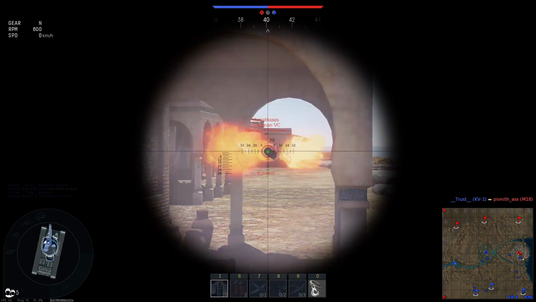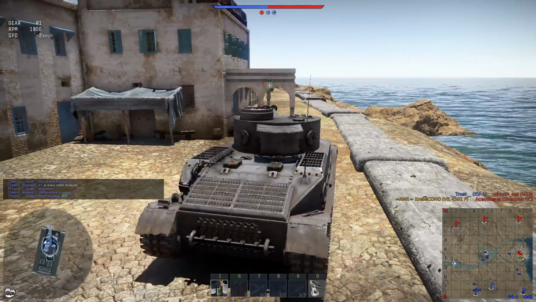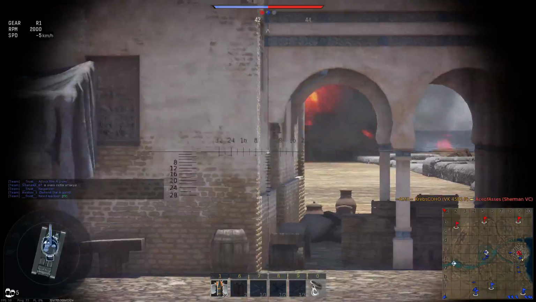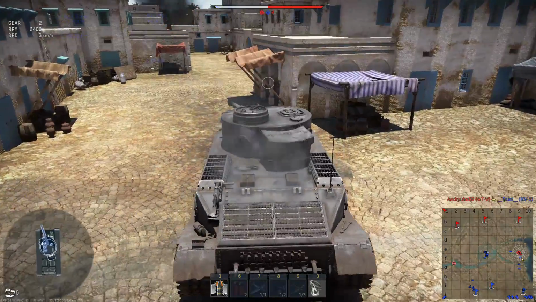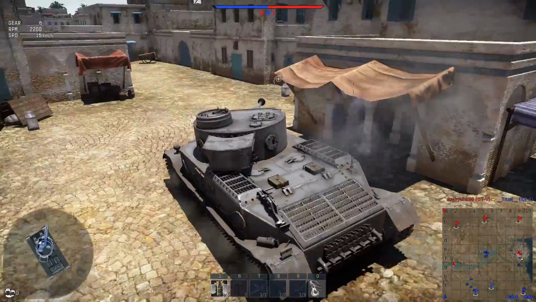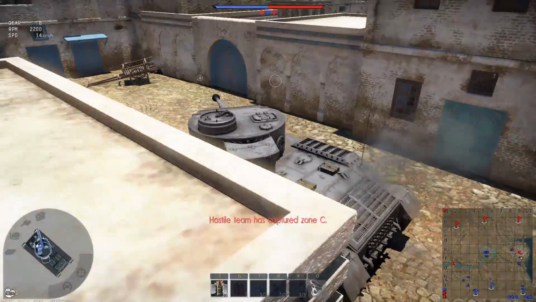Yes! That's all I want to say right now. Oh, that was a good shot. Can't ask for anything better than a one-shot kill. Alright, so what we're going to do is back off and work our way around. Sometimes forwards isn't the only way you can go. Sometimes you need to back off and regroup with your teammates. Just what you've got to do.